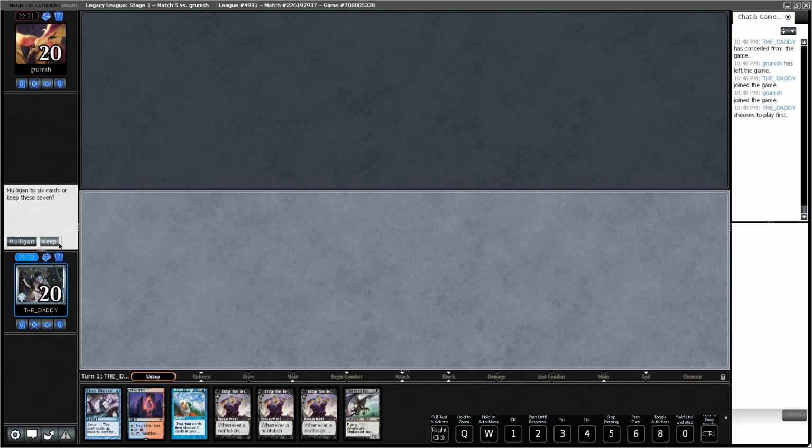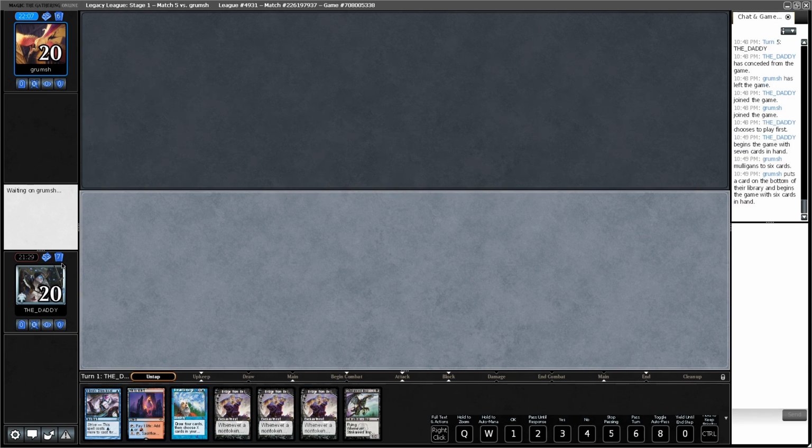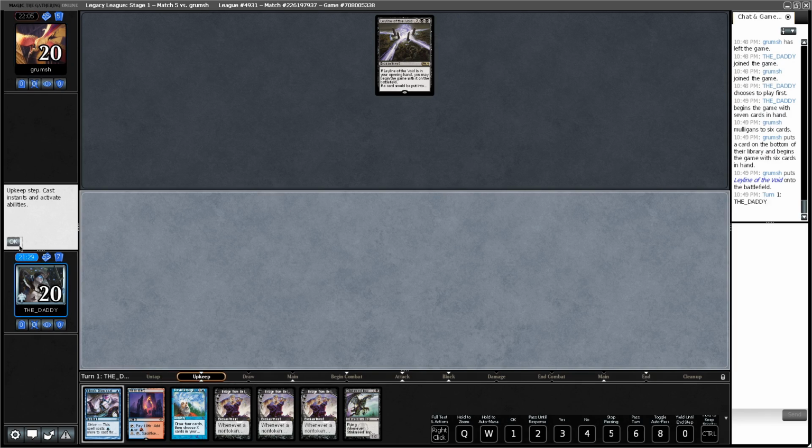I mean, it's got an answer to Leyline. It's not ideal, but if we draw a land, it's fine. I'll keep. If we don't draw a land on the second turn, I'm probably just going to go off with Breakthrough because we can't really wait around and try and draw a second land very easily.